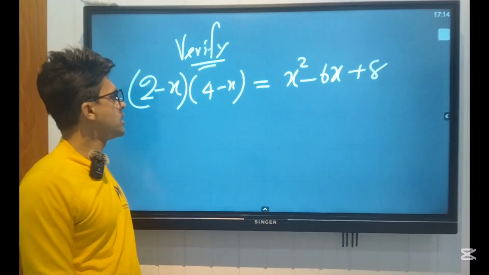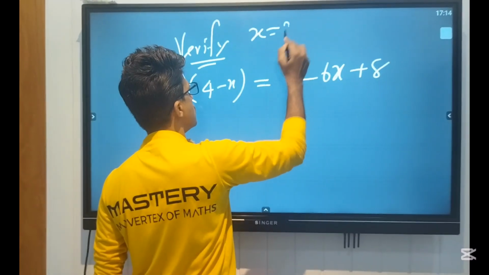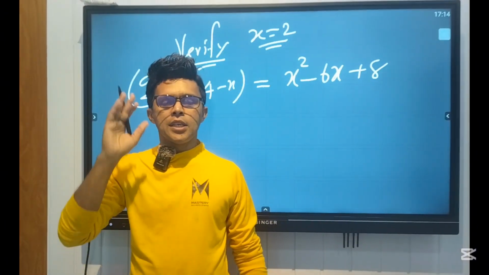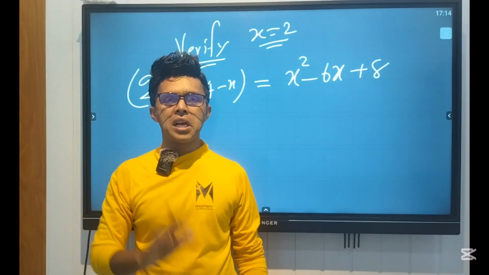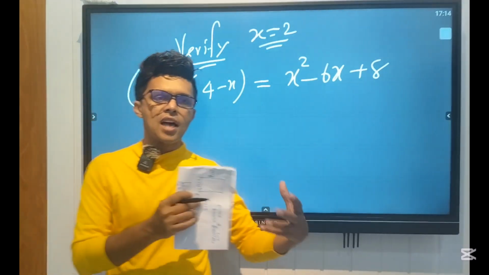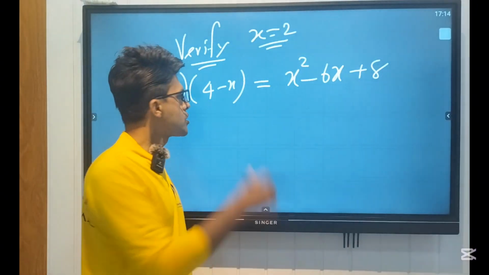This is the relation. We need to verify that, considering that x equals 2. We are given that, so you need to substitute it. How do you verify, really? You could substitute x equals 2 here, and this side as well, and eventually the answers need to be equal, right? So that we can equate the answers, we could simplify here.